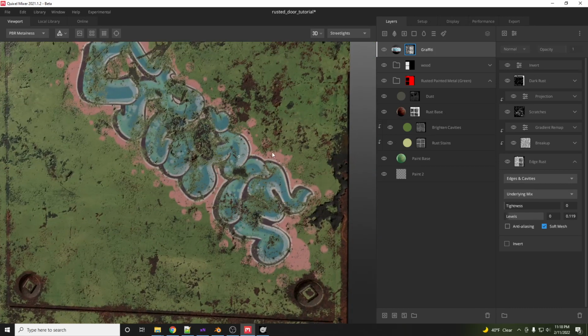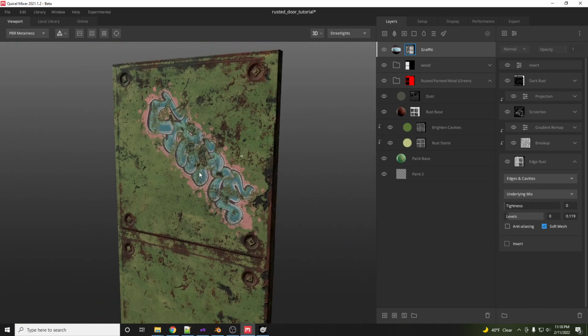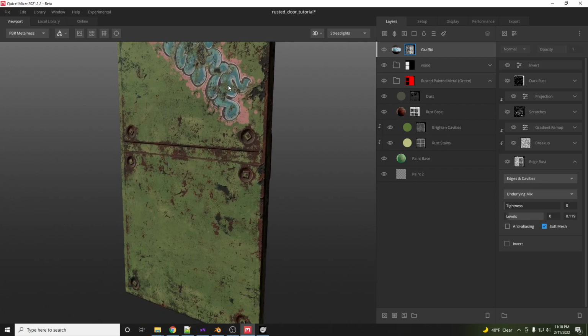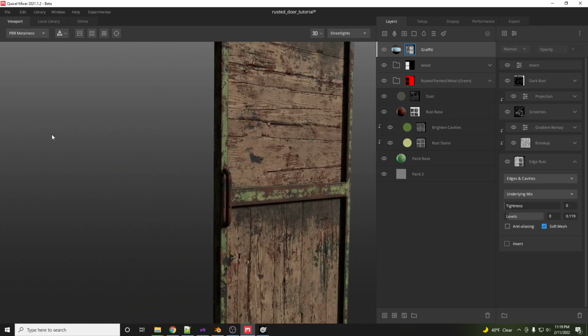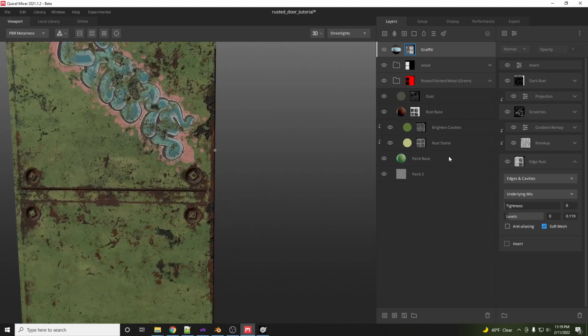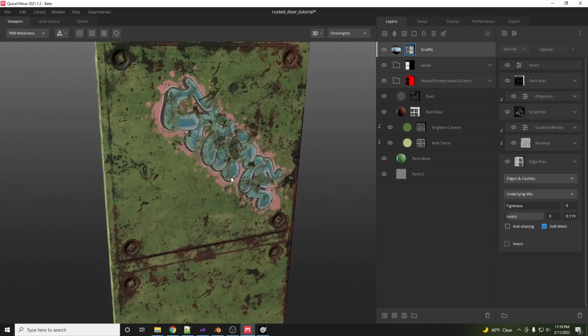Yeah, I think I kind of like that. But again, this is something you can play around with, so there are plenty of options. Okay, so I have some grungy texture going on here. Everything looks pretty decent, and I'm pretty happy with the result.